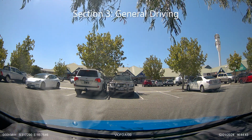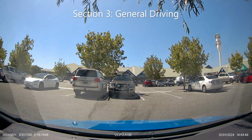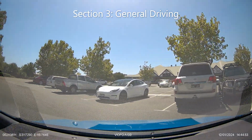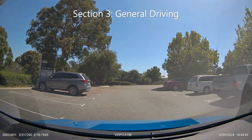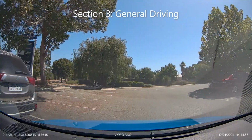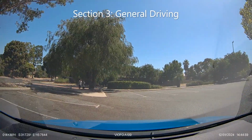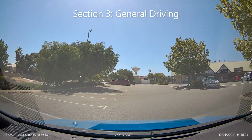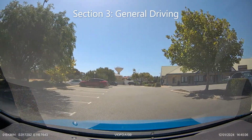Okay, we're going to move away now. So, as we move out of this parking space, very important that we look both ways. Also that we just check there's no one walking on each side of us. And out we go to the left. We've got to indicate, of course, and just making our way out of the car park. Now there is no possible way we can go other than right here, so if you don't indicate right, not a problem. If there was a choice to make, then yes, of course you have to indicate.